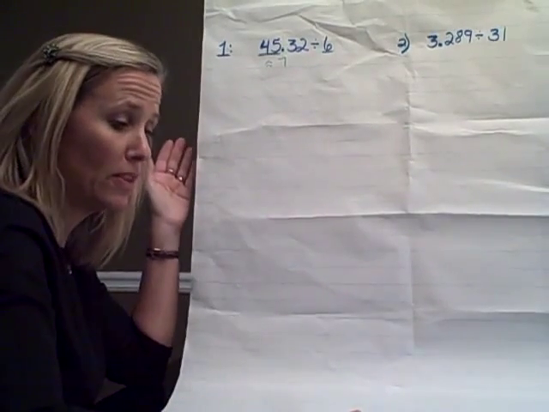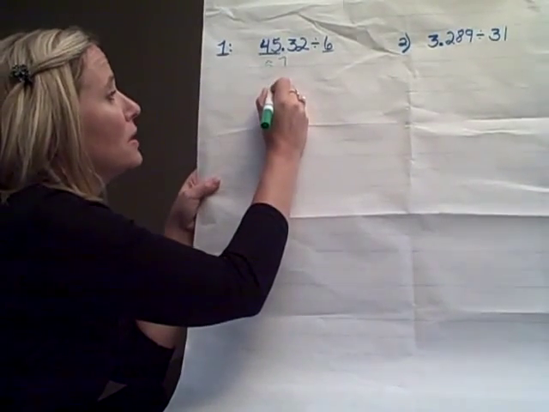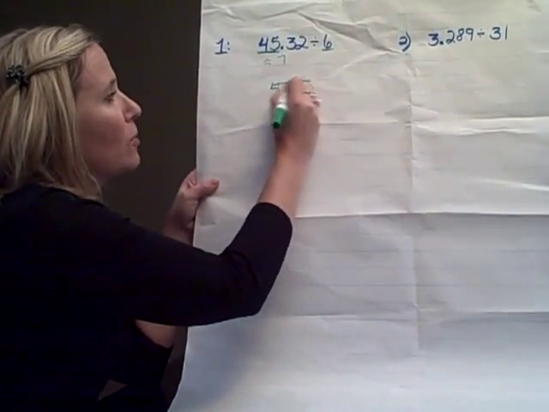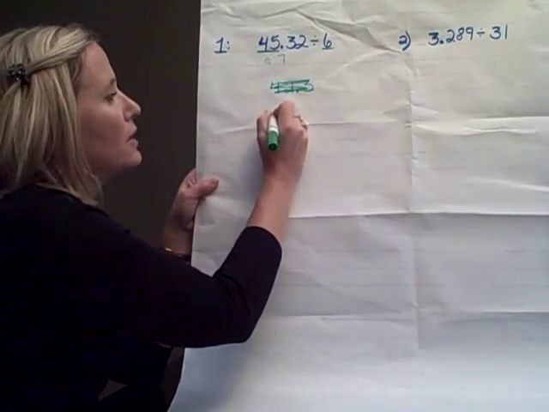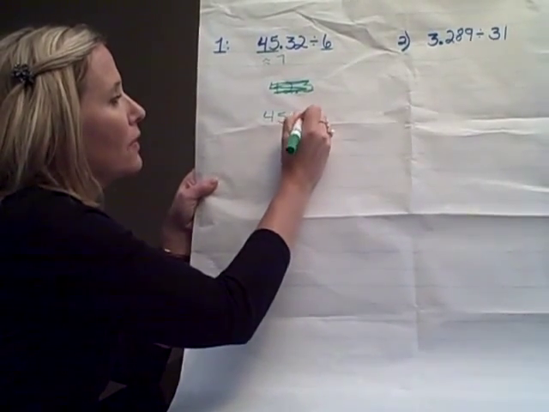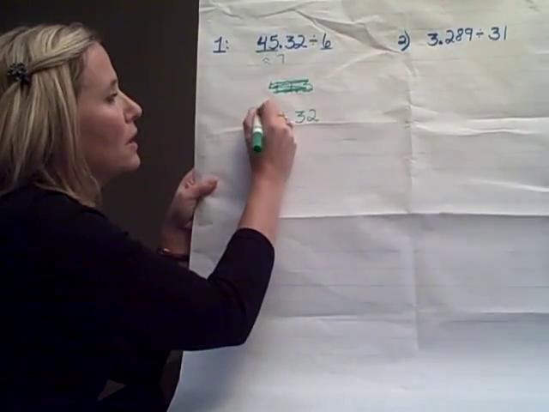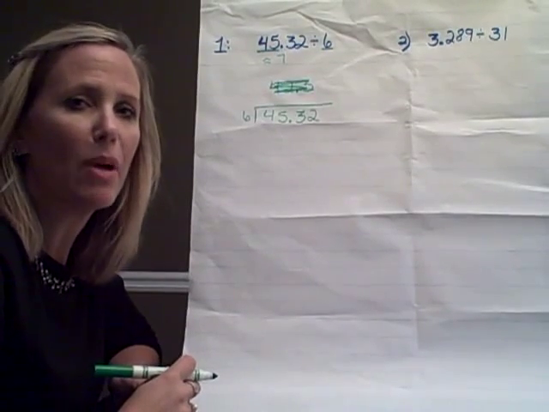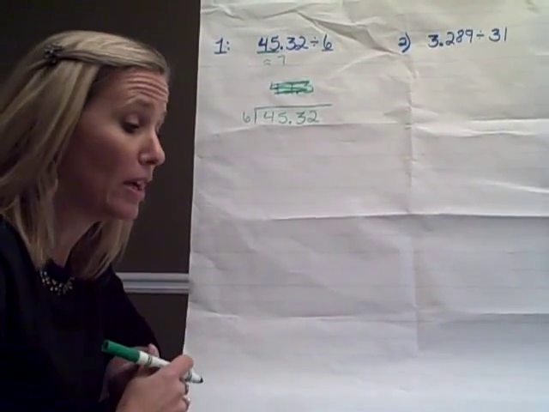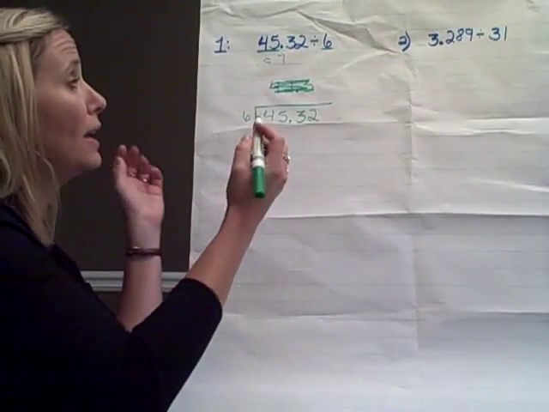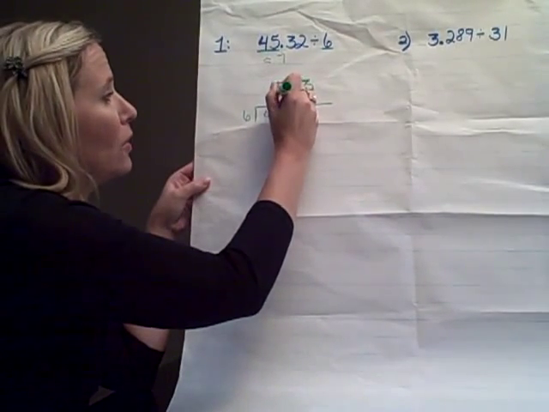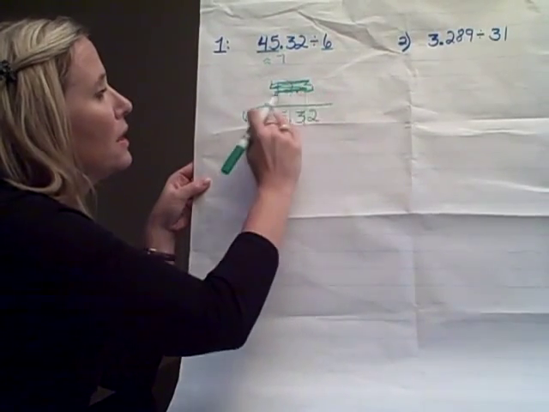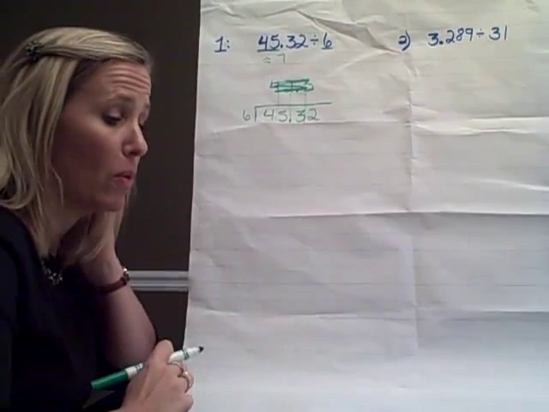Then I'm going to follow the rest of the steps. I'm going to put my problem, oops, and I just wrote my problem wrong. Don't do what I'm doing. It's 45 and 32 hundredths divided by 6. All right, now with my 6s, I don't need a top-bottom chart because I'm very good with my 6s, so I'm not going to bother to do that. I am going to draw in faint lines to hold my place value. So if you see, I'm just drawing in really faint lines to hold my place value when I figure out my answer or my quotient.